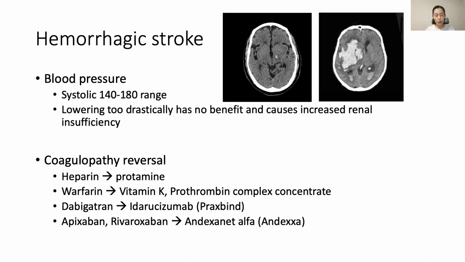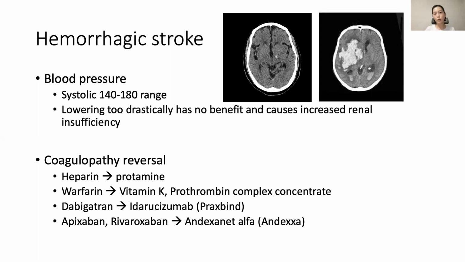There's surgical treatments, there's drain placement, there's craniotomies. Those will be done when the patient is on a neurology or neurosurgery service. That involves multiple teams making the decision. But these are the things that we can do in the hyperacute period: getting the blood pressure down and reversing whatever coagulopathy that they may have. Blood pressure, a good range is somewhere between 140 to 180 systolic. You don't want to correct their blood pressure too drastically, too quickly.